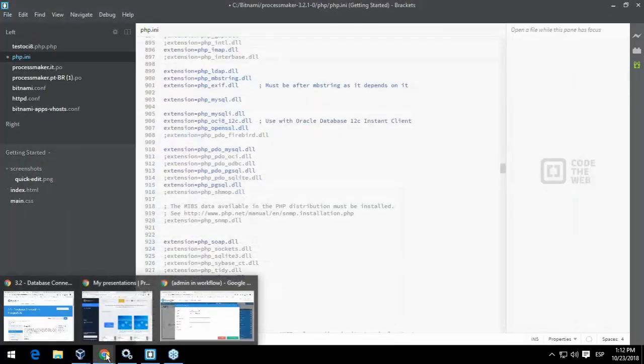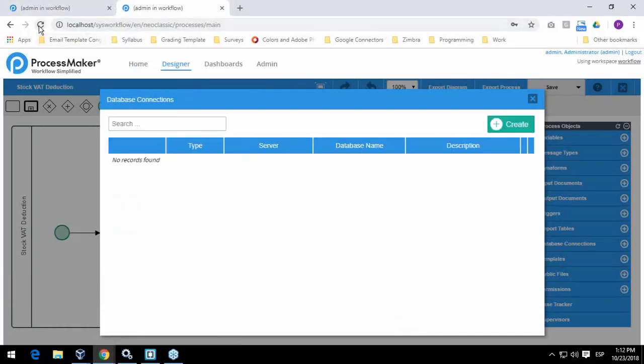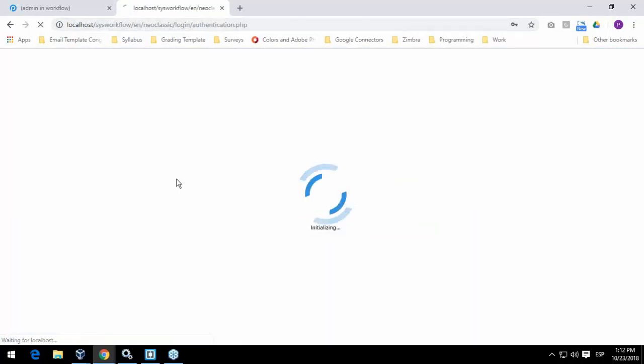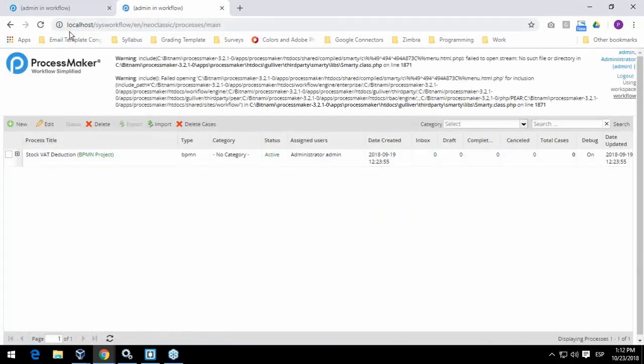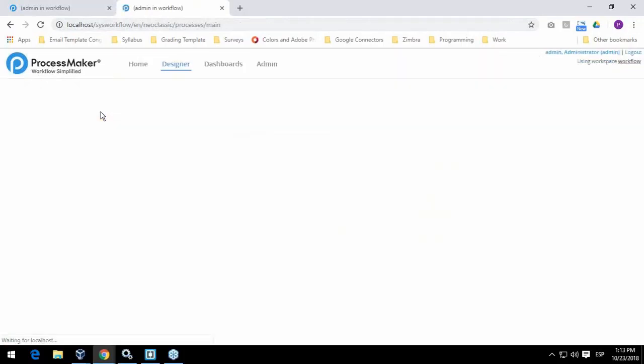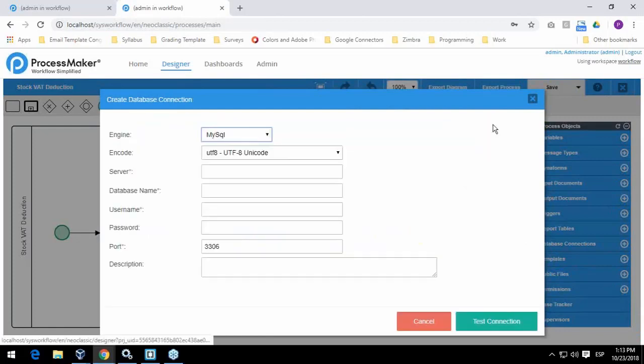Once that happens, I go back to my installation here. I move back to the database, and I'm going to make a refresh. I'm going to re-enter my installation in Windows. In this case, Bitnami was used. Now let's check it out.